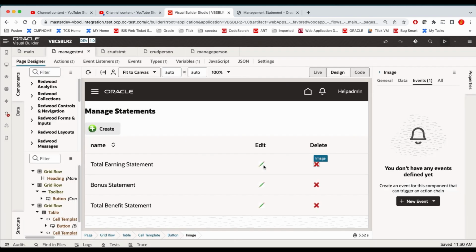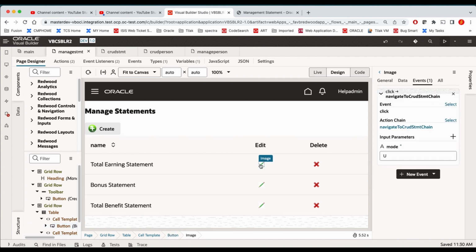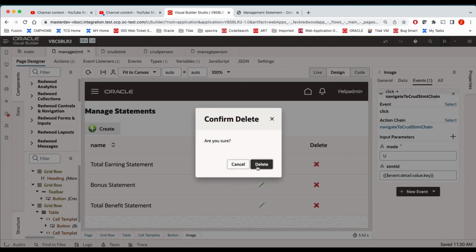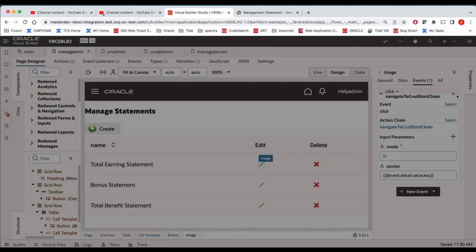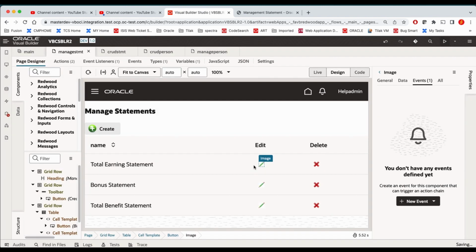I don't need this one. I believe this is happening on a button rather than this. That is wrong. It should not be on an image. That should be on a button. I'm just copying this value. I need that. I'm just deleting this part, because somehow I clicked the image. I'm supposed to have a button. It should be on a button.